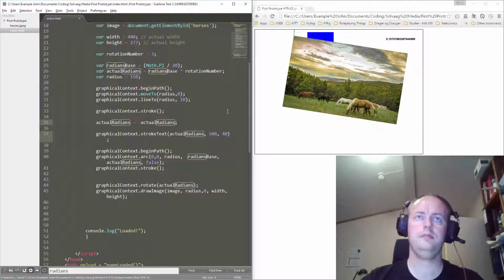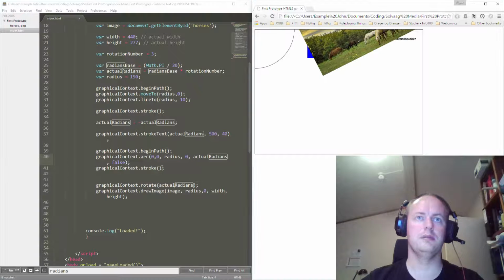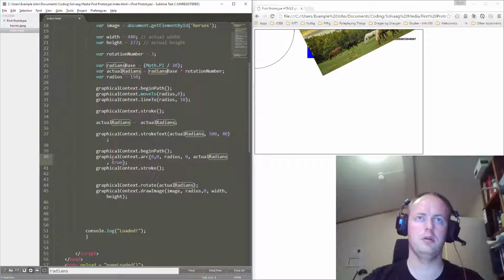Maybe we want to change this to 0, so we don't get that line. And now our image has rotated upwards, but the arc itself has taken the time to draw a full loop. I think we could actually just switch this to true, and that loop shouldn't show. Yeah, so now we only got the artifact from the point where the rotation should begin from.